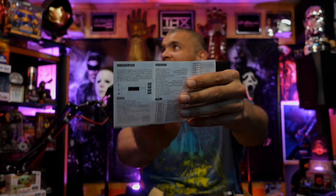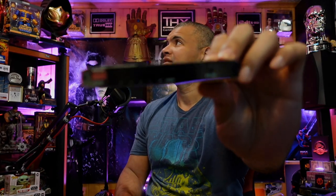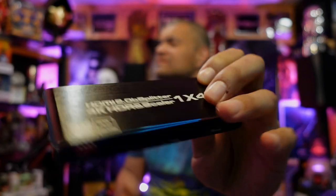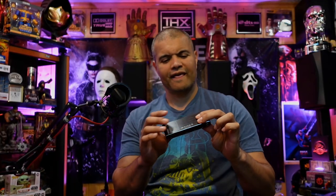We have a basic power adapter, USB to micro USB cable — pretty standard stuff. There's a nice little thank-you card and the instruction manual with the EDID codes on the back. And the main event: a nice solid aluminum brick with a shiny engraved texture. One input, four outputs, EDID switches, lights on the front, and all the EDID codes printed on the back.